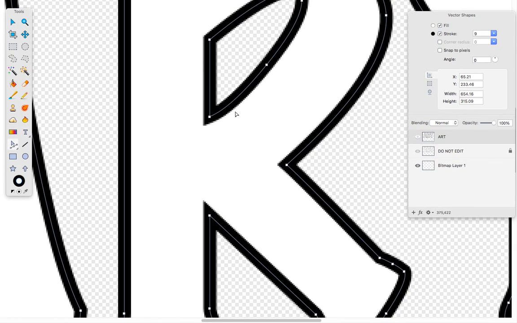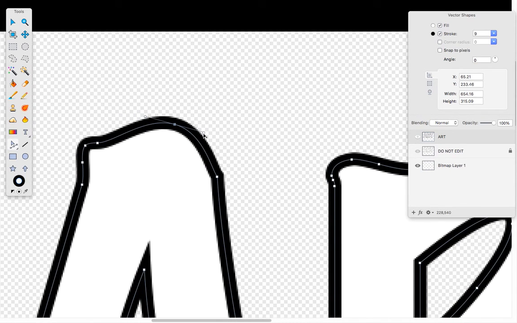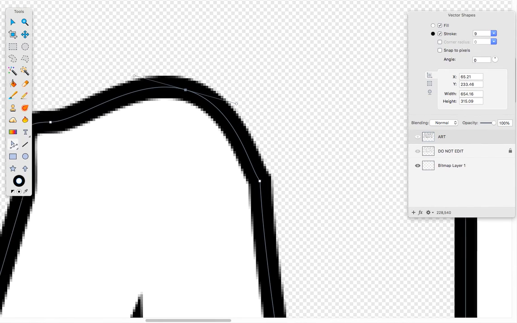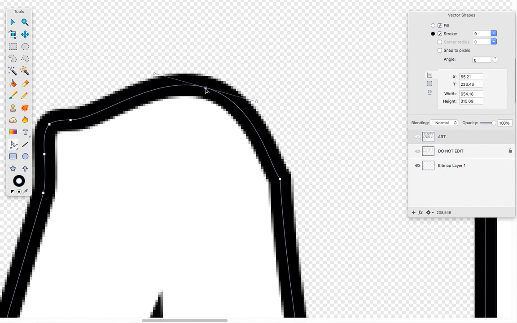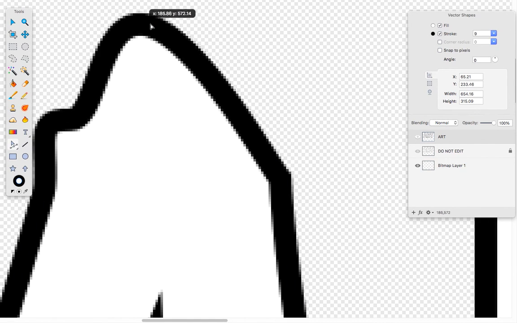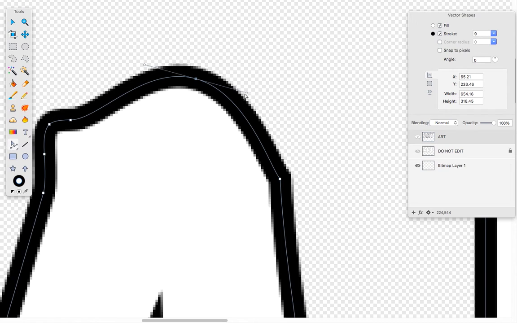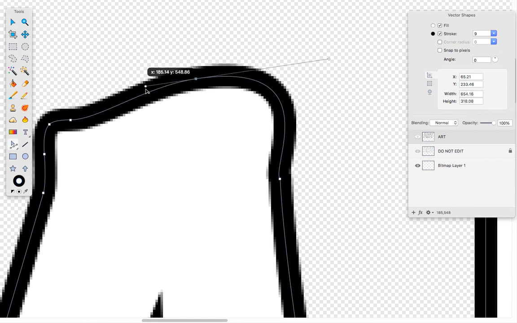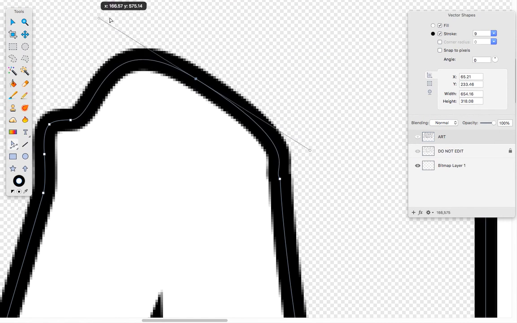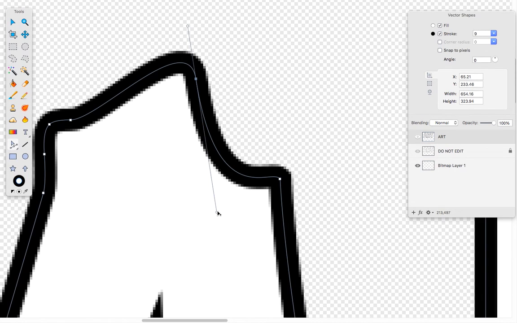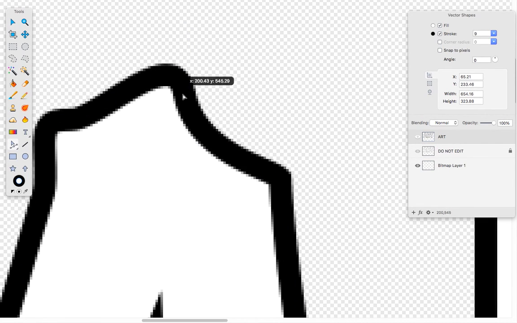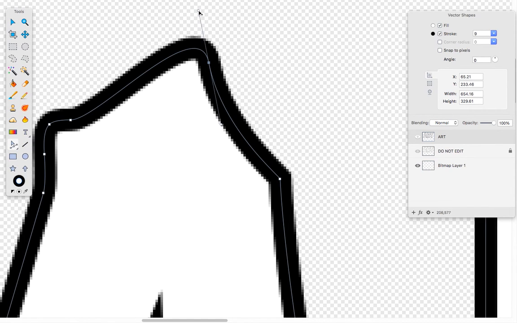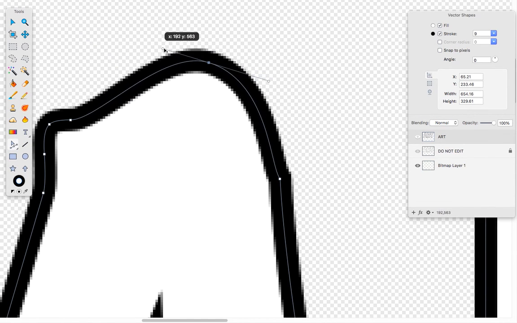So if we zoom in really close to what I'm doing, I'm going to get even closer for you. You'll see that there's the anchor point, which is the square, and there are the handles, which are these little circles. If I click the anchor point, it adjusts where the bump or the curve is happening. If I click the handles and pull, it adjusts what happens to the curve, and the direction of the curve. So there's 3 different things you can play around with. You can play around with where the anchor point is. You can play around with the handles to adjust the direction and the size of the curve.